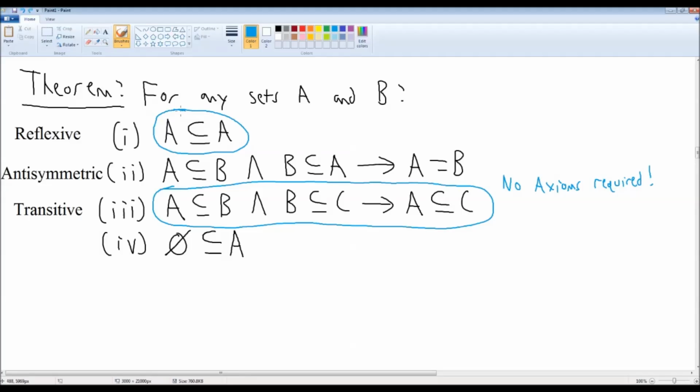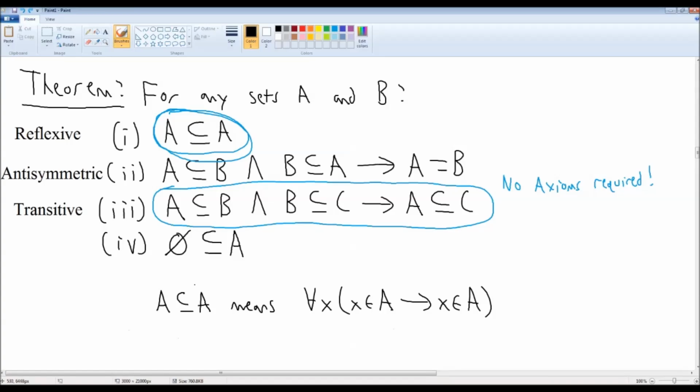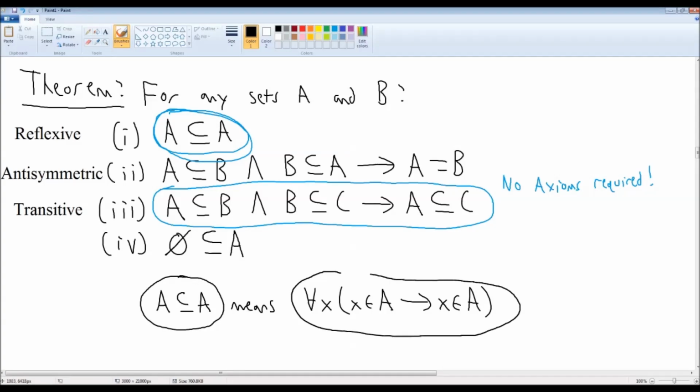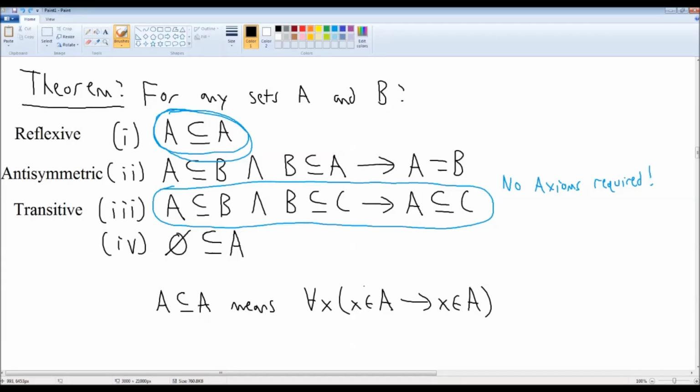Why is that? Well, let's revisit the proof of this guy here to show why. Recall saying A is an element of A is just shorthand for saying this. Even without any axioms of set theory, there's no way this could be false. Either these guys are both true or both false, but there's no logical way they could be different. Therefore, this whole inside is true, regardless of what X is. So we actually didn't need any axioms of set theory to prove this.